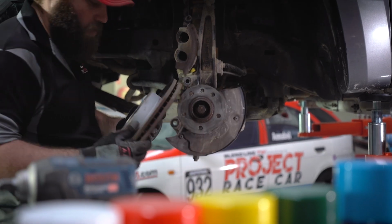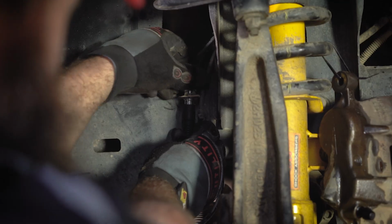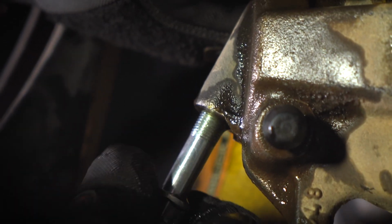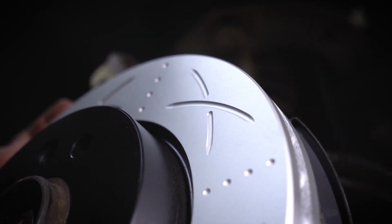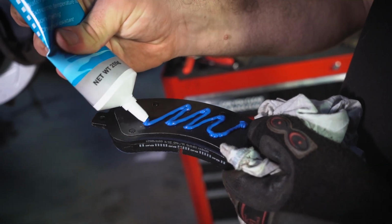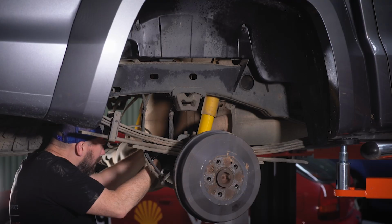Once we had the OEM rotors, pads and brake lines out of the Amarok, we could get started on putting the Bendix gear in. Beginning with the braided brake lines that Bendix have designed to provide an improved pedal feel. Next up was the slotted and dimpled Ultimate rotors, which are made to expel gases, dirt and water, followed by the Ultimate 4-Wheel Drive pads with their blue titanium stripe technology, which eliminates the need to bed in the new brakes.